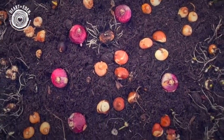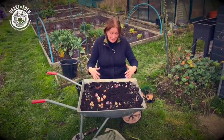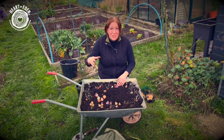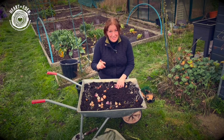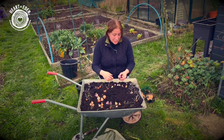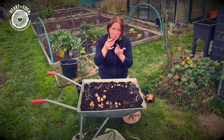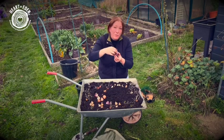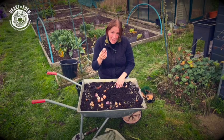So now that I've actually positioned them exactly where I want them, it's going to be pretty full, this barrow, and in fact I've probably had enough to do a second barrow, and I do have another one of these as well. So I've got the flat side, which is where the roots are going to come out, the pointy side on a bulb, that's where your foliage and your flower is going to come up.